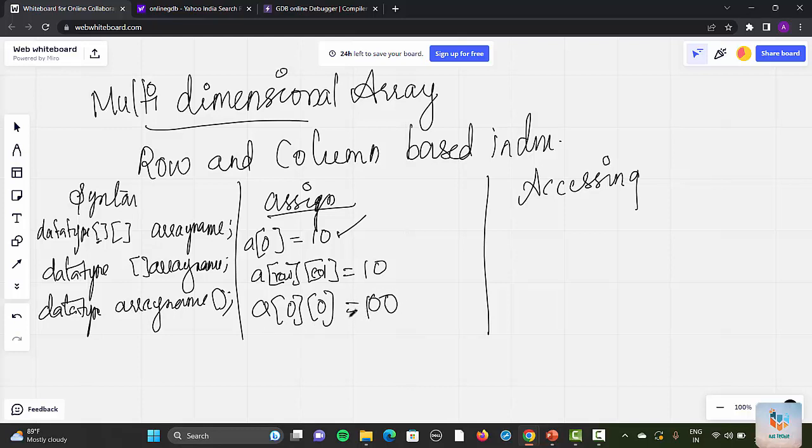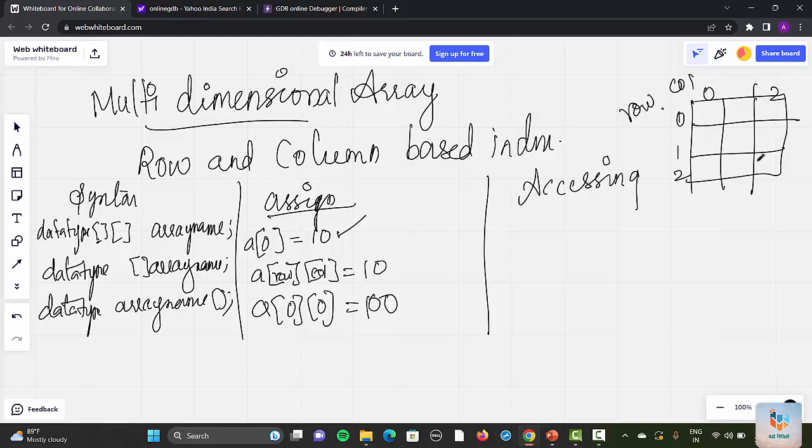So how will the multi-dimension array be? Here you can see I am giving three rows, so this is row and this is column, 0 1 2 and 0 1 2. So this is three rows.